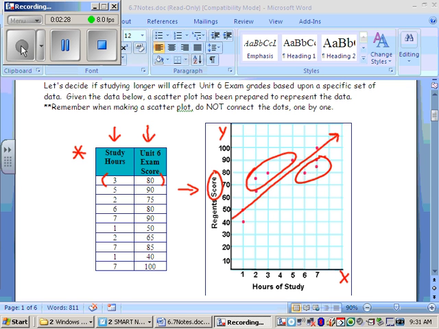So if you look at this arrow or this line that we've drawn, the line is going up from left to right. When the line is going up, it has a positive slope. A positive slope in a scatter plot tells you there's a positive correlation between the scores and hours of study. A positive correlation means as one thing increases, so does the other. So in this case, as the hours of study increase, so do the scores. And this again would be in most cases. Let's take a look at the next example.